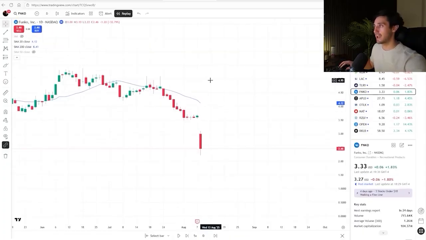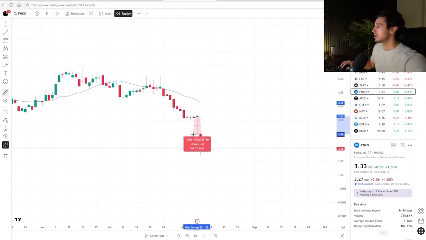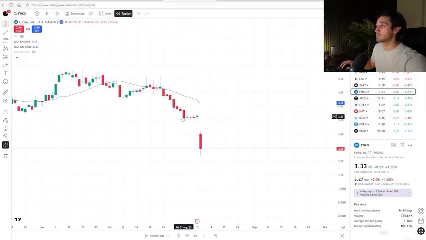Let's take a look at FNKO, and I remember this setup very clearly because I couldn't get filled on it, and it was an unbelievable trade, but I couldn't get filled any shares short on my Thinkorswim. I just couldn't get a fill, so I couldn't take advantage of it. But this was gapping from 365 that day to around 298 the next day, around 18% gap down. This stock had a nice move down, based, and it triggered this breakdown via a gap on the daily chart.